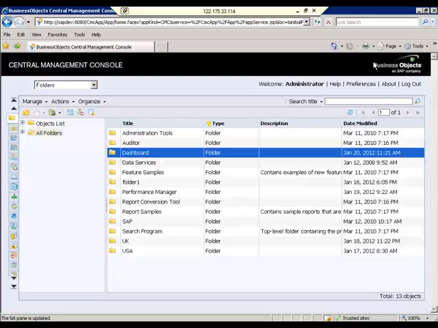The administrator will connect and import the users or roles. They will provide access on folders. Now I imported all the required users and required roles, and I provided access for the dashboards folders. In the same way you can provide access for them in Vivo. That means you call it single sign-on. Now the users I imported have single sign-on to Vivo and SAP with the same user account and password.